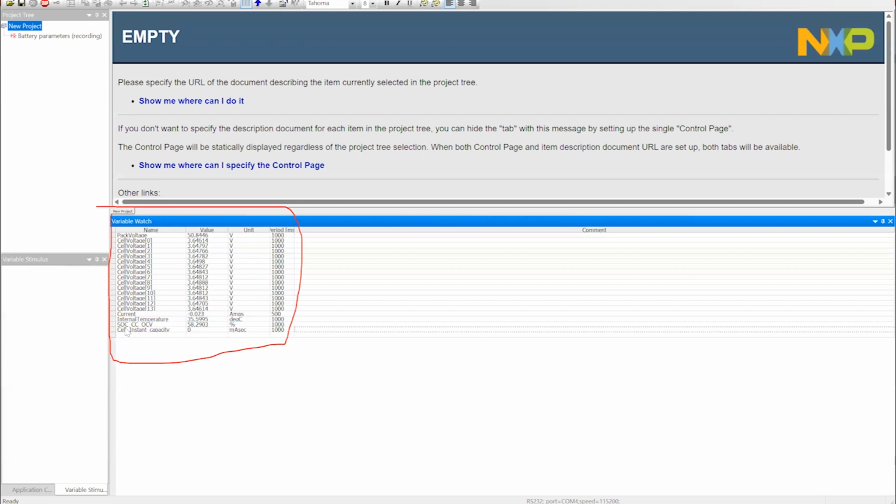And then the SOC, we have been using OCV and Coulomb counting based SOC estimation. Right now it is showing 58 point and the cell instant capacity is 0, since we just turned it on. It is just an accumulation of capacity. So whenever I discharge or charge, it will go on accumulating it. Now I'll just come back to here.